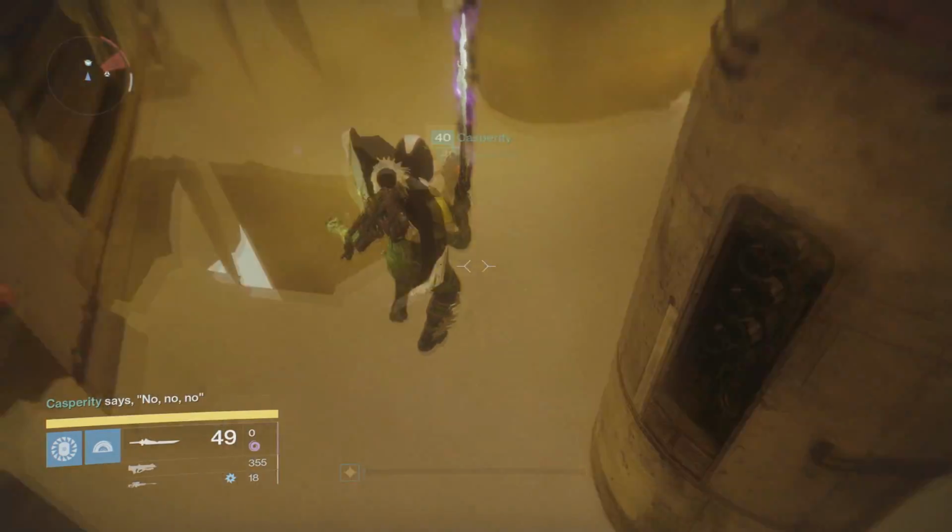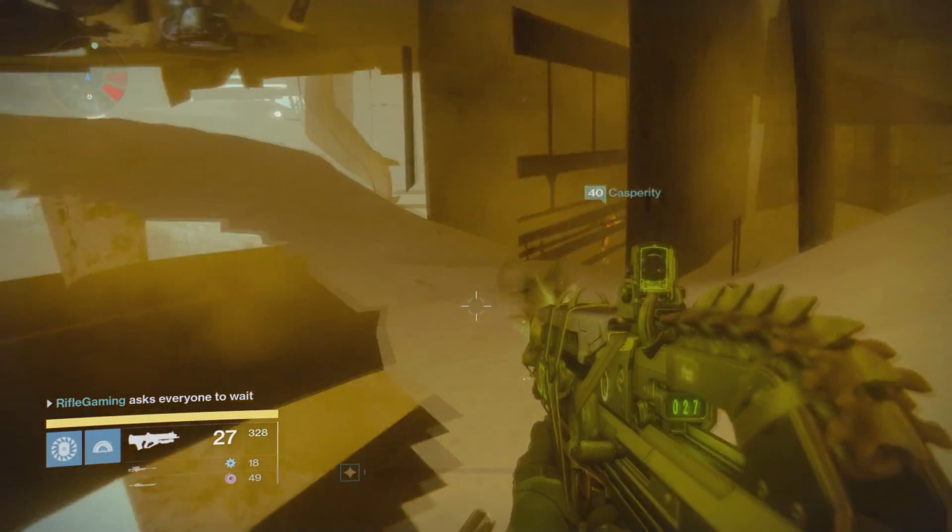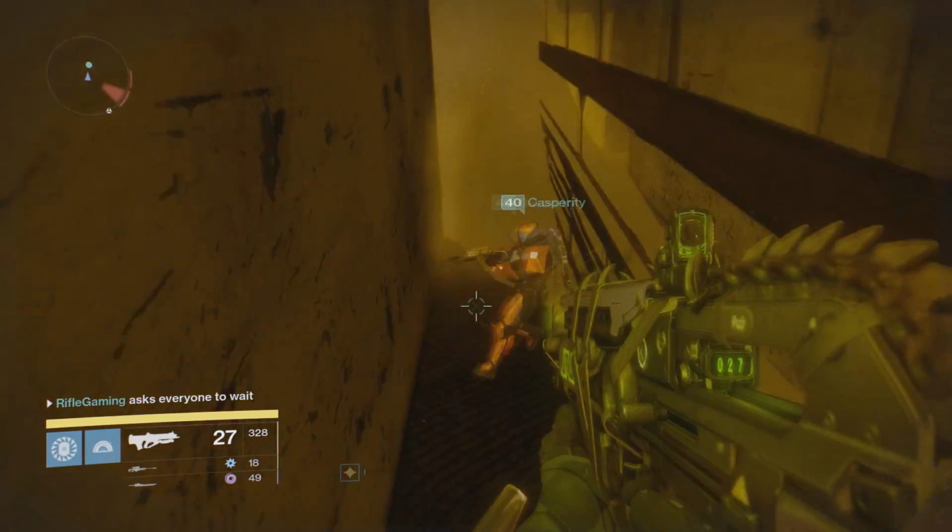They're great glitchers. Anyways, as you can see, I just dropped down here. You want to make sure you do not drop through that hole right there. You want to come over here to this corridor and jump through this gap right through the wall.